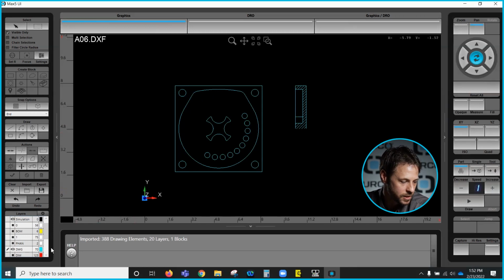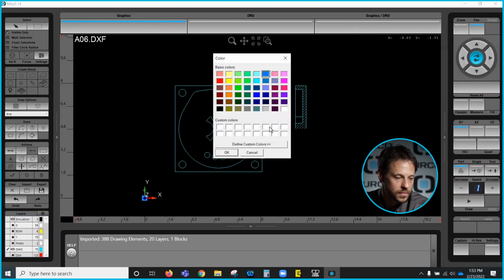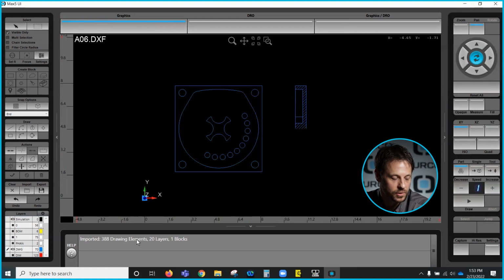Another useful feature is just to the right of the layer name. You can see we have this color. If you happen to have a color on the screen that maybe you can't see real well, you can just select that area, select the color you want, and it'll change that geometry for you. Actually, that looks pretty good. I think I'll leave it at that color, but you can make that whatever is visually easy for you to see.